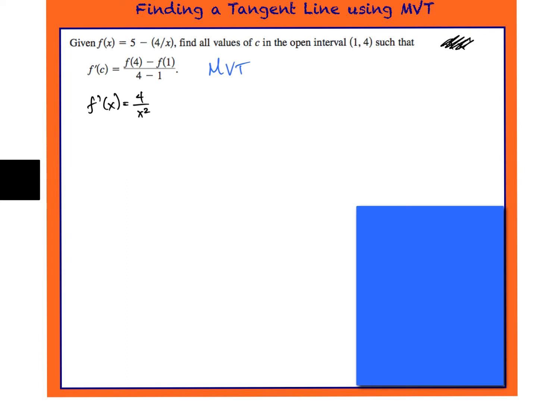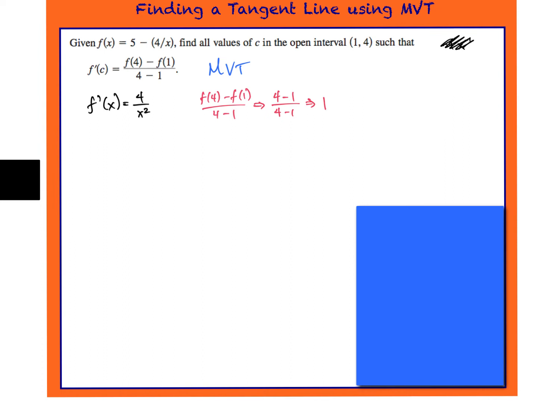Now I need to find my algebra slope. So I need to find f of 4 minus f of 1 over 4 minus 1. So what is f of 4? 4. Minus, what is f of 1? 1 over 4 minus 3. All right. So we end up with 1. So my algebra slope was equal to 1. Now yesterday, all the algebra slopes were equal to what? 0, because they were the same y values. Now it's 1 on this one.